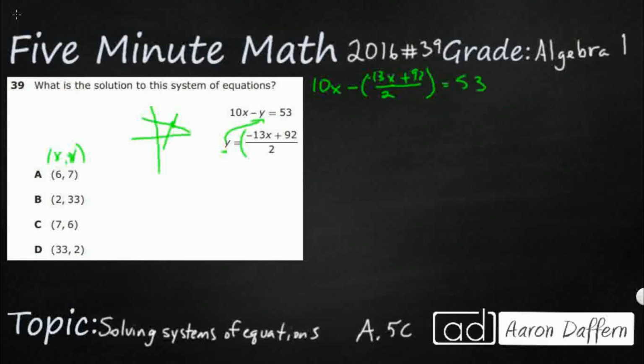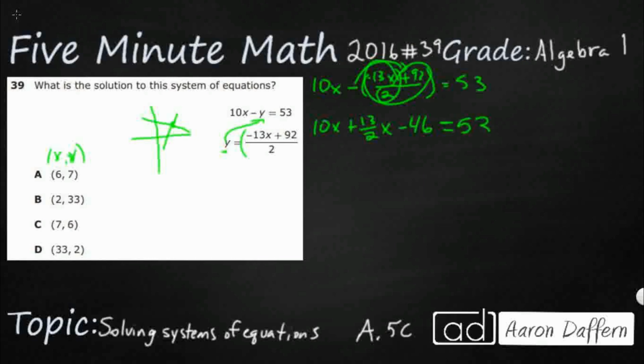Now we need to do a little bit of simplification here. So let's see. I'm going to go ahead and just distribute this out. So I'm going to do 10x minus, and then I've got a minus 13x. So that's actually going to be a plus, right? So 13 halves x. Then I've got a minus, and then I've got a 92 over 2. So that's 46. So that's going to end up being a minus because I got a negative and a positive, minus 46. So that's really what I did, is I just distributed out that divided by 2 into both of those, took care of my positive and negative.